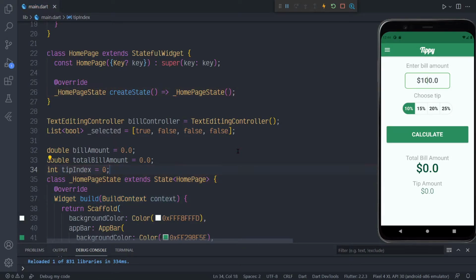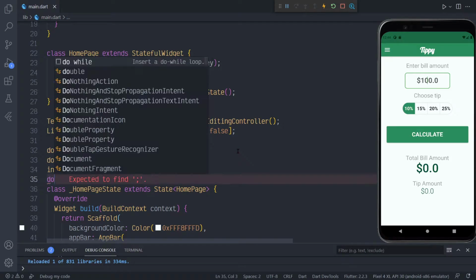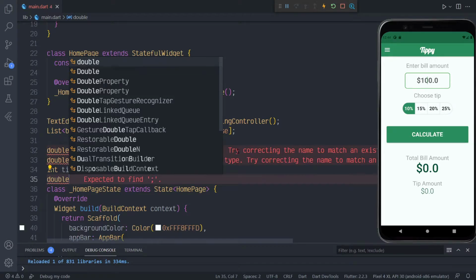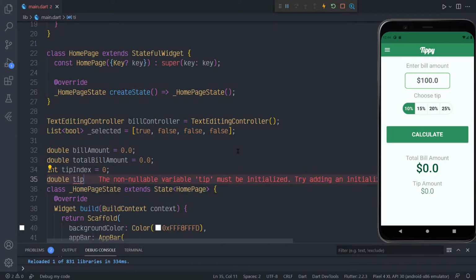So by default, I'm going to set this to 0, and I'm going to create another double, and this I'm going to call the tip percent, and I'm going to initialize this also to 0, or 0.0.